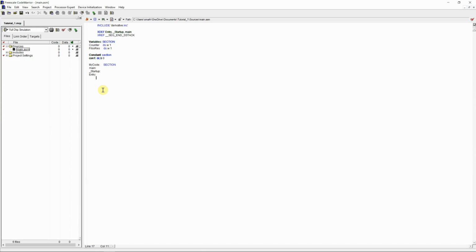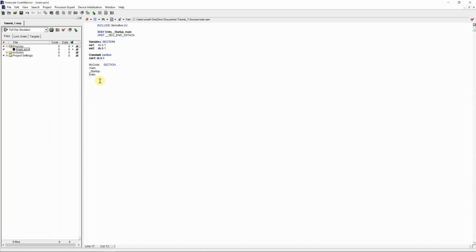Let's say we want to add two numbers together. We have a variable called counter and a variable called, let's actually change this name, let's call it var2 and var1 just for simplicity. We're going to define them as byte. I'm going to tell you guys what ds.b means versus ds.w versus dc.b versus dc.w, but for now, let's keep it simple. We have two variables, var1 and var2.